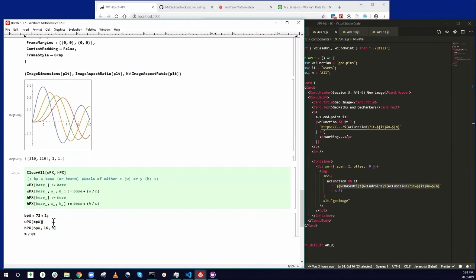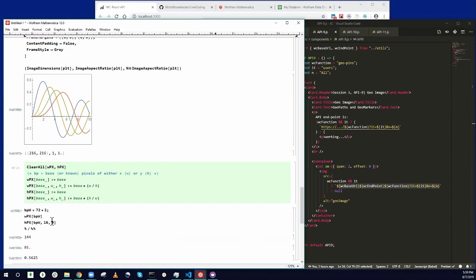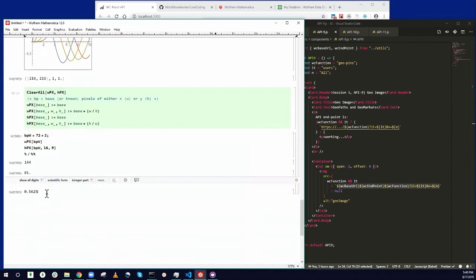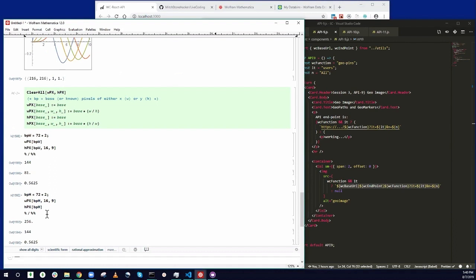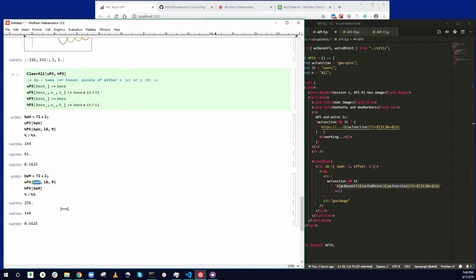And so here's the little test case. If I'm given the width as the base, then what should my height be given these parts of the aspect ratio? Well, the height should be 81, and that would turn out to be the fractional part of the aspect ratio in real terms. On the other hand, if I know what the height size is, and I only know the aspect ratio parts, then what should my width be? And there we go. If the height is 72 times 2, then given the ratio, I should be at 144.